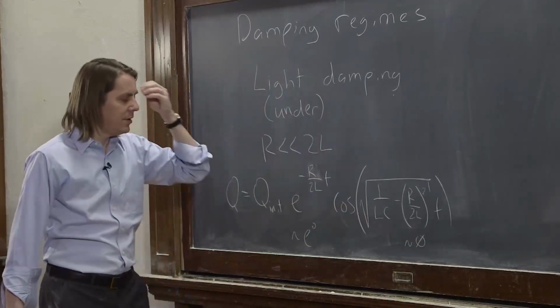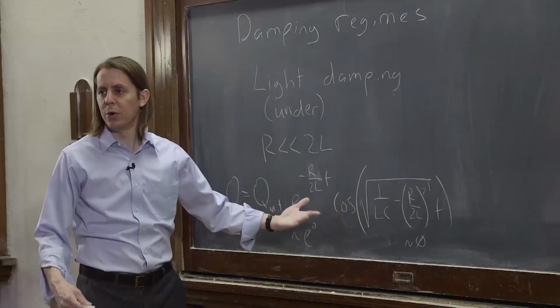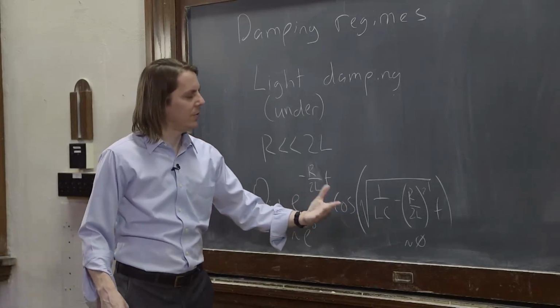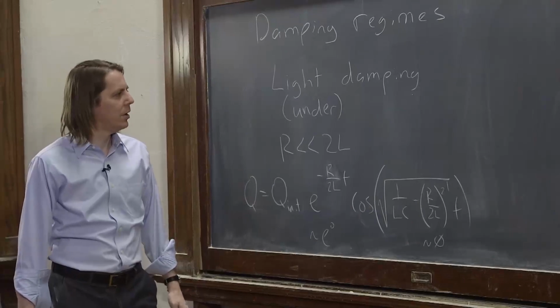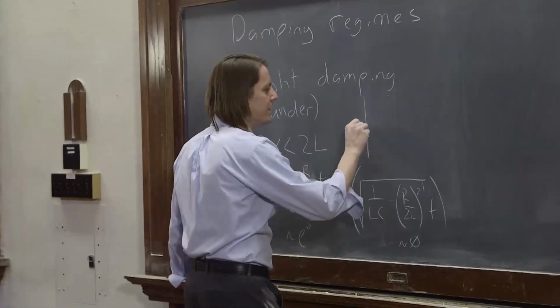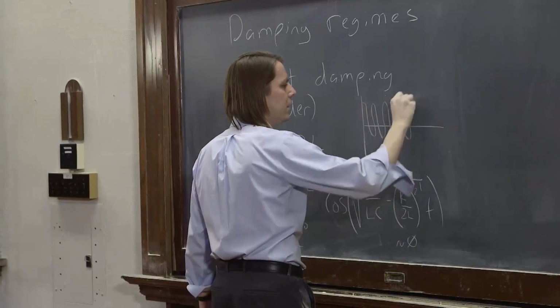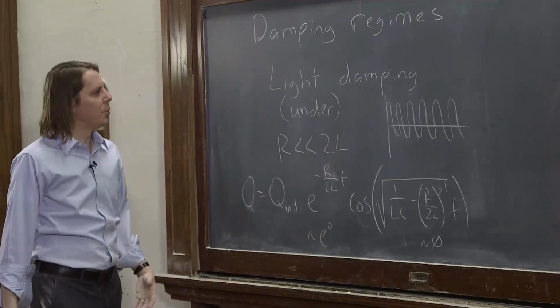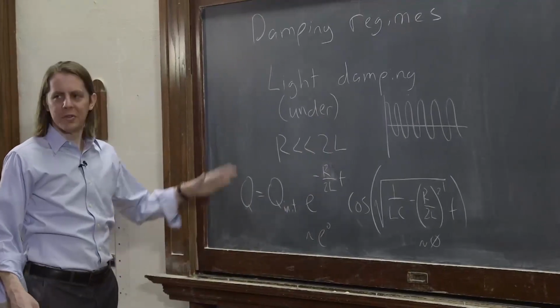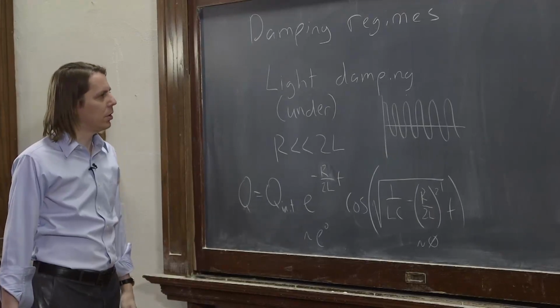And in that case, the circuit would oscillate at the undamped frequency, the square root of 1 over LC. It would oscillate as though the resistor weren't even there, if it were just an inductor and a capacitor. If you wanted to plot this, I won't plot it in detail, but you can see it would just oscillate, cosine forever. The damping is essentially gone. So when we usually think of an oscillating RLC circuit, this is what we're thinking about, a really small amount of resistance that we can maybe even ignore.